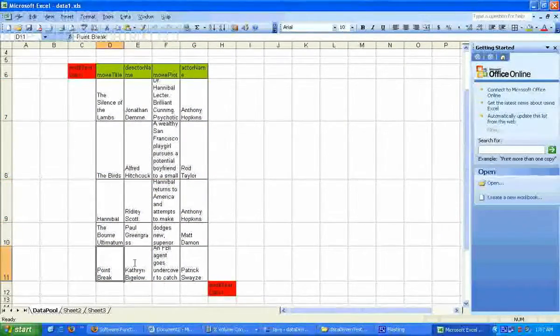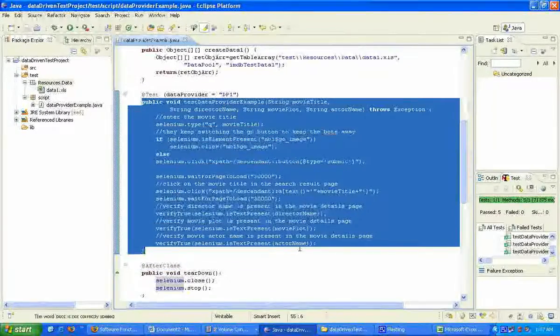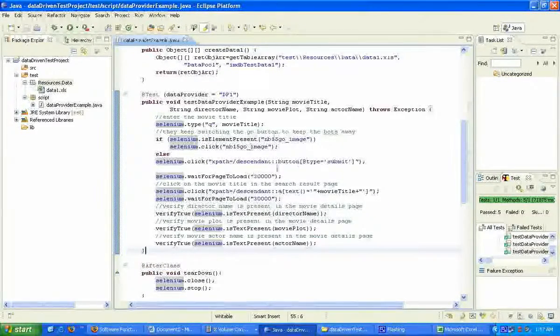So this particular data file, like I said, has been hooked onto this particular script method, and this script method was executed for all these 5 rows one by one.